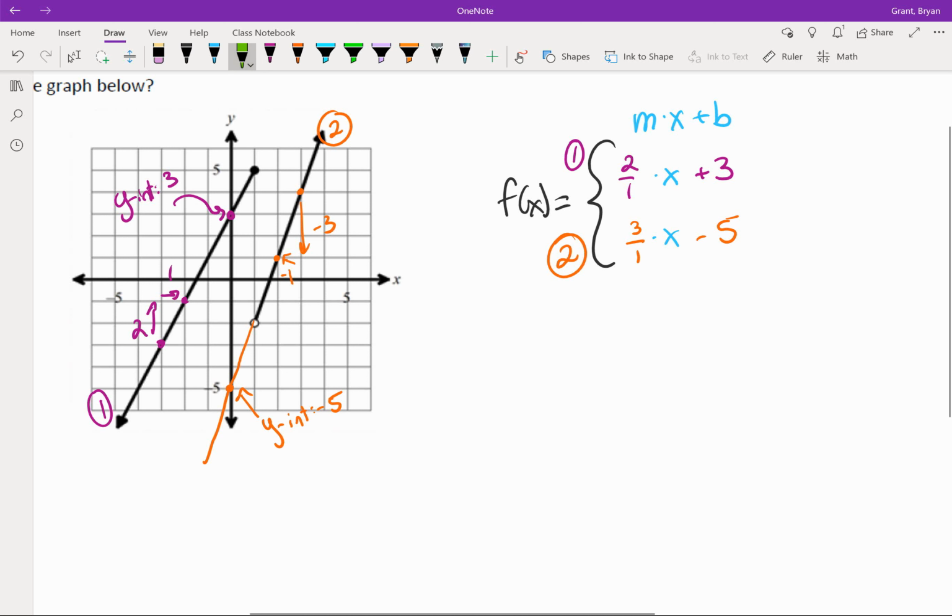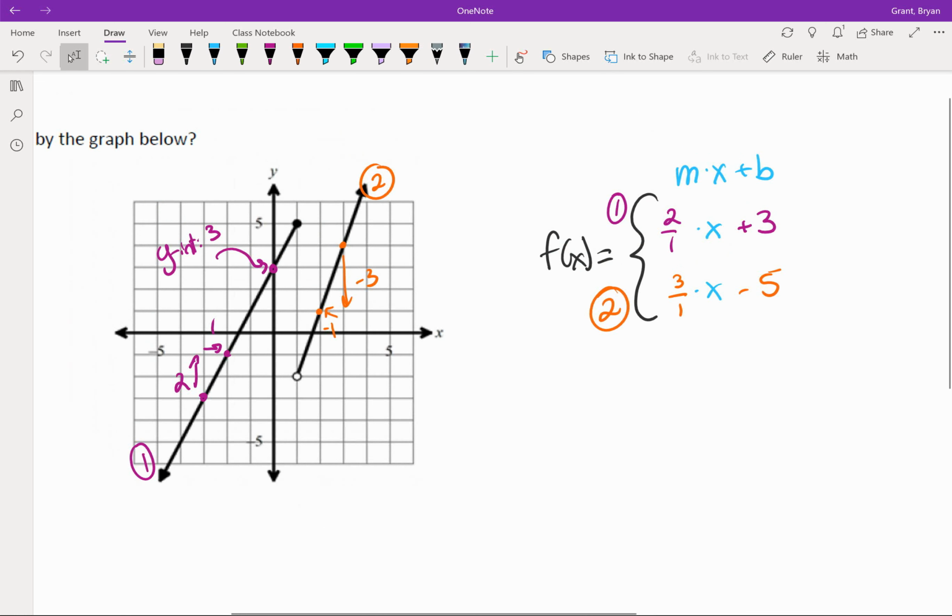And the way we cut off pieces of the equation, I'm going to erase this for some clarity, is we decide what is the x value where we jump from one equation to the other. And we should see that these two equations split right here. If you think of this as an invisible wall, to the left of the invisible wall, there's equation 1. To the right of the invisible wall, there's equation 2. Where is the invisible wall? Well, it's at an x value of +1.